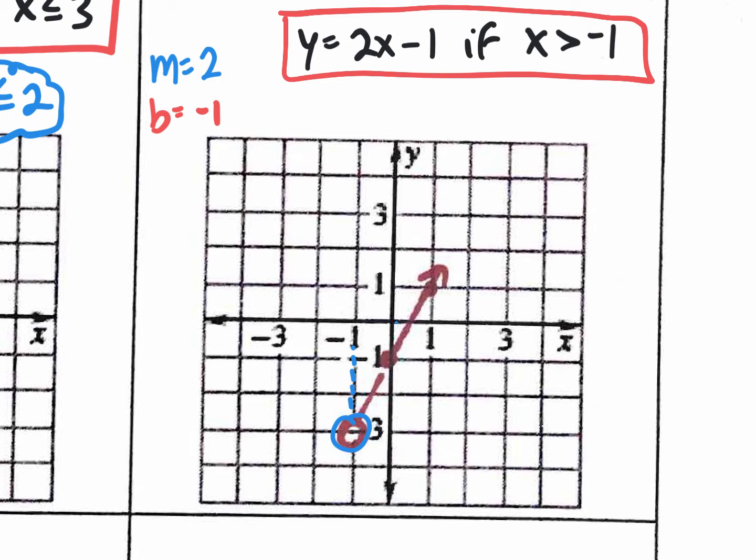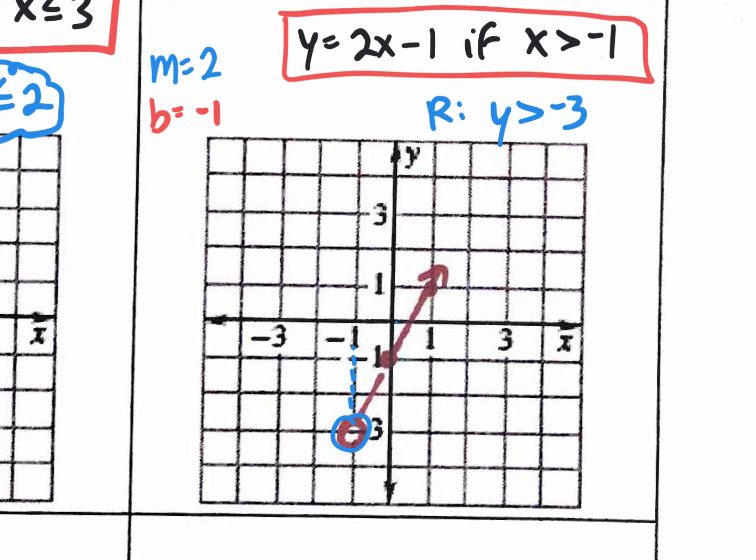Those are the y values. So what is the range of this one? Anybody? We're going to say, does this thing run up forever? Absolutely. Does it go down forever? No, it has an endpoint. So where are your y values at? At what point does it start existing on the y's? At negative 3, okay? And does it go up or does it go down from that negative 3? It goes up from that negative 3. So how do we say the y values that are above negative 3? We say y is greater than negative 3.